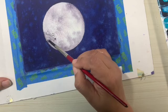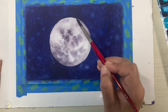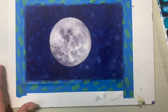In order for this to be a little bit more moonlight, I am adding in a much higher saturation of color around the edges so that it's not so stark white. And you'll also see that I am tapping in a lot of color in certain areas.